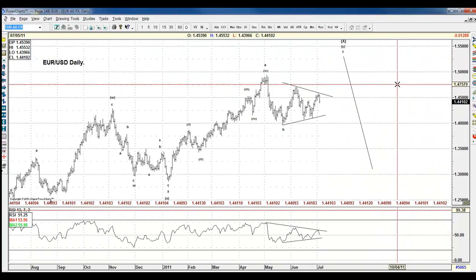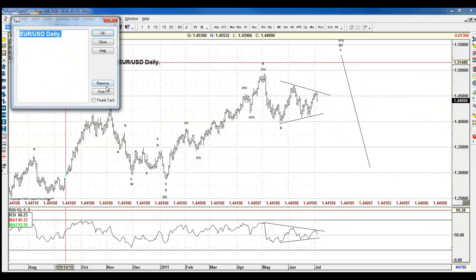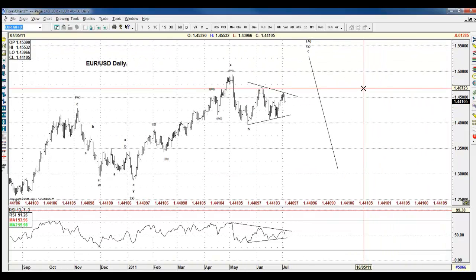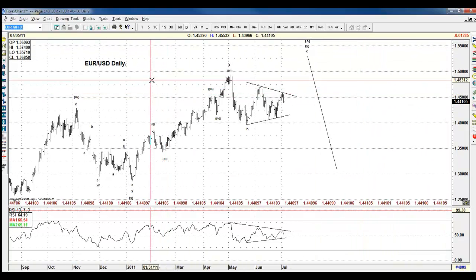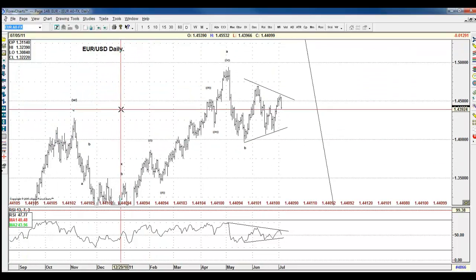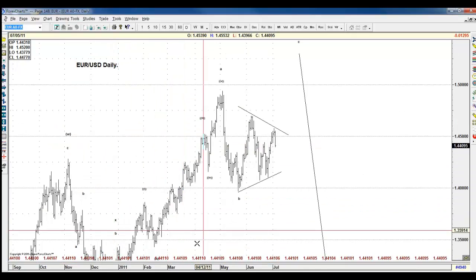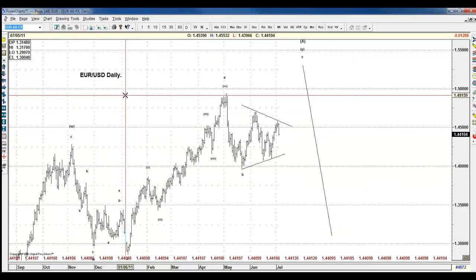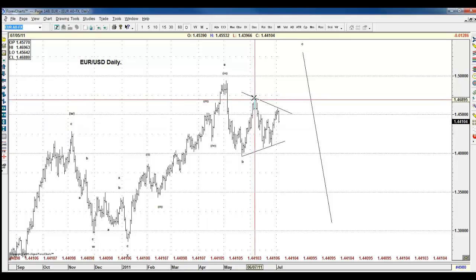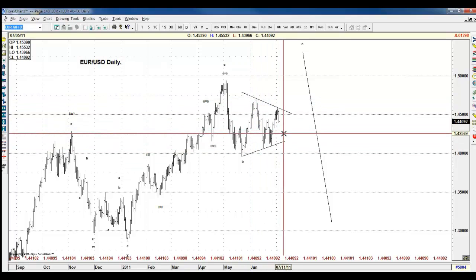Now, the big question is, which scenarios we can play? And I would like to say there is only two scenarios possible at this stage of the game. Both scenarios, the bullish US dollar, bullish euro. Okay, now let's start with this. Let's take the RSI first, and let's play in the two scenarios. This is A, and then we got A, B, C, D, and we go down on the E wave.